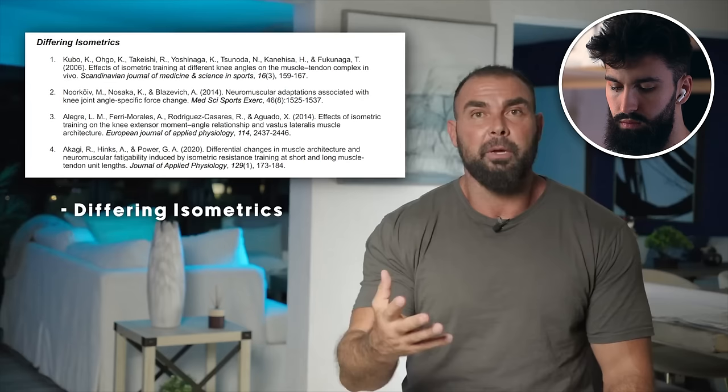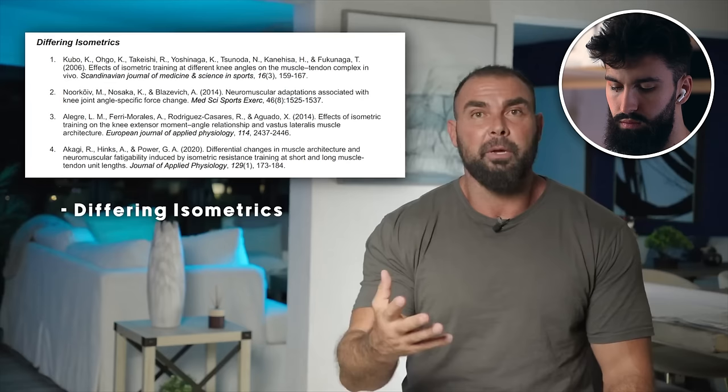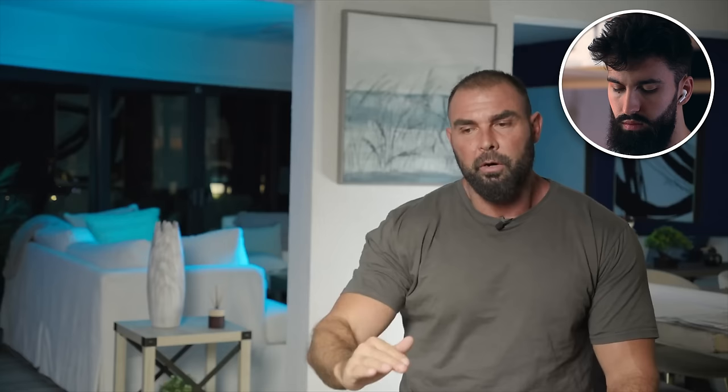Experiments are the most important thing — they tell you what does happen, not what should happen. Longitudinal training studies mean pre-testing, an intervention lasting six to twelve weeks, then post-testing to see what actually happened. There are four existing studies on isometrics at different muscle lengths on hypertrophy. Brett has four new ideas just for the gluteus maximus. These 10 studies progress from proof-of-principle to more ecologically valid, meaning isolated designs are simpler but don't always match real-world conditions.